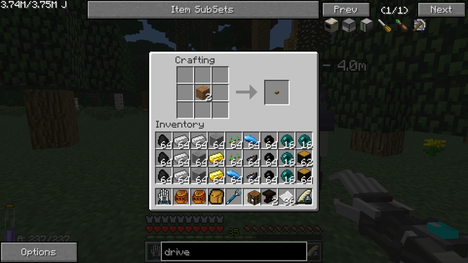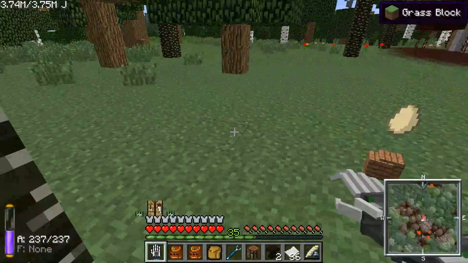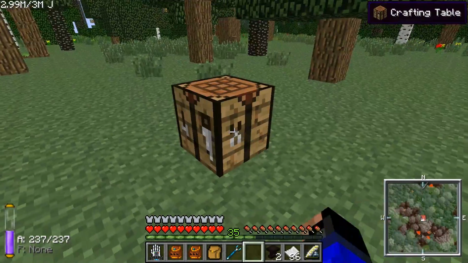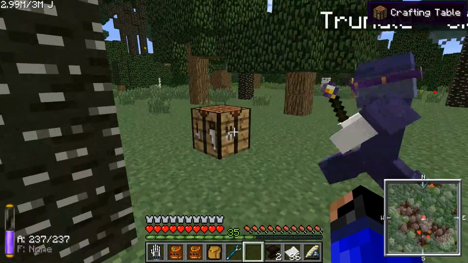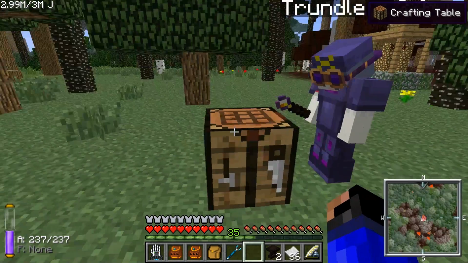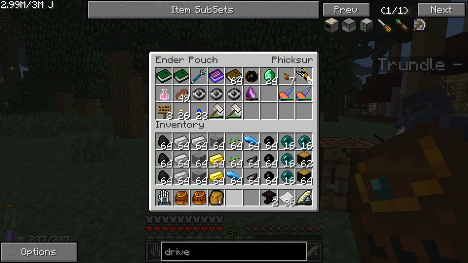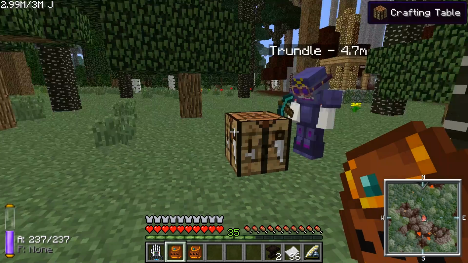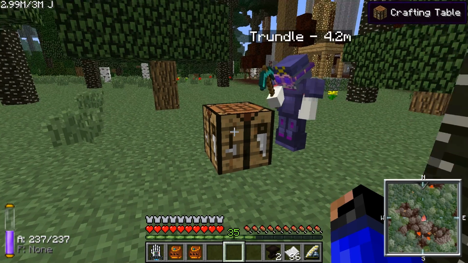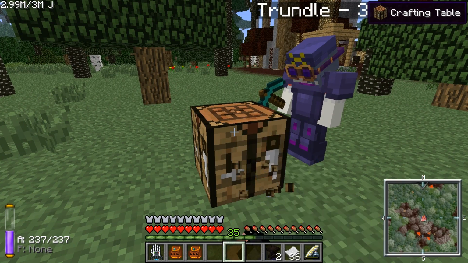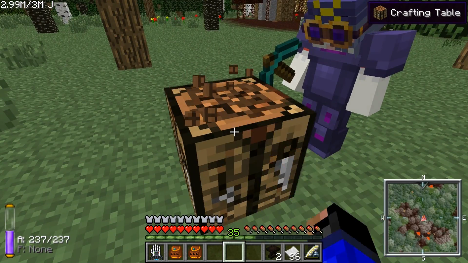Alright. I don't know why I have an egg with me, but there we go. Crafting table. And if you just... Hold on a second. Yeah, I didn't bring a wand with me either. I totally did not come prepared. Actually, we need... Not this. We actually need this, but not totally need this. We need... Just a second.